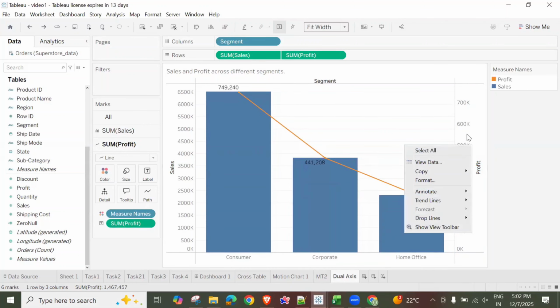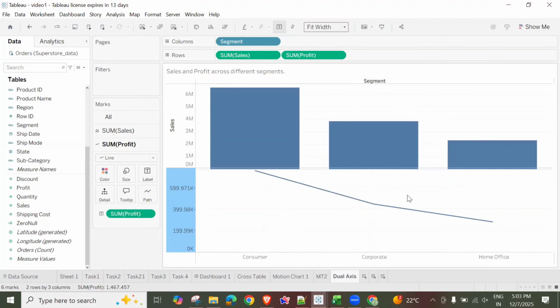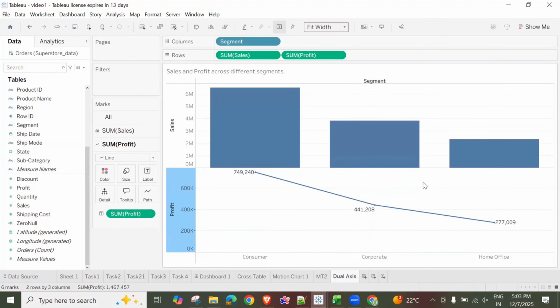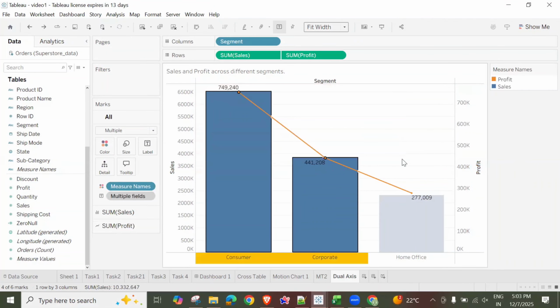Or if you want, you can go back to the previous way. But the most consistent way for the dual axis is this one. So this is another dual axis, and I think this is done for today.